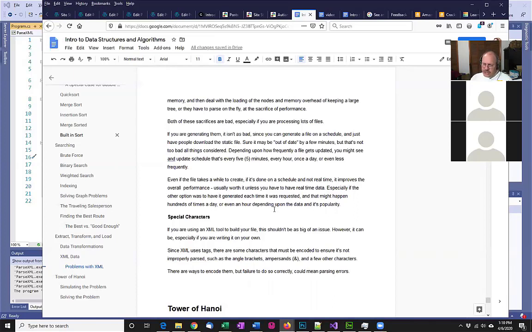It's not a big issue, especially if I'm using an XML parser, because a lot of times they'll say, wait a second, this doesn't look right, let me fix this. On the other hand, in other places, it can be a real problem. So we have to keep that in mind as we're working with our XML files as well.